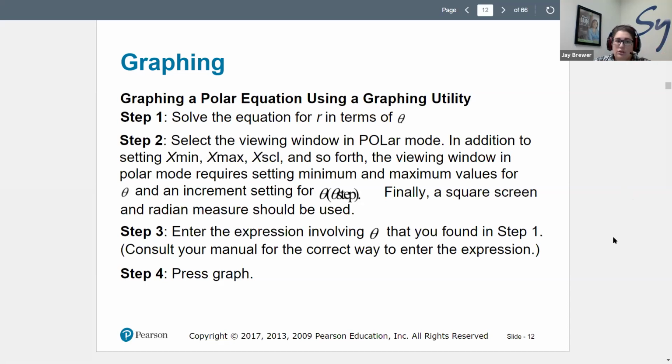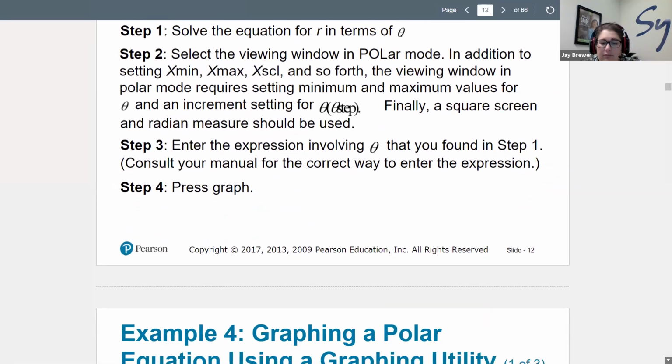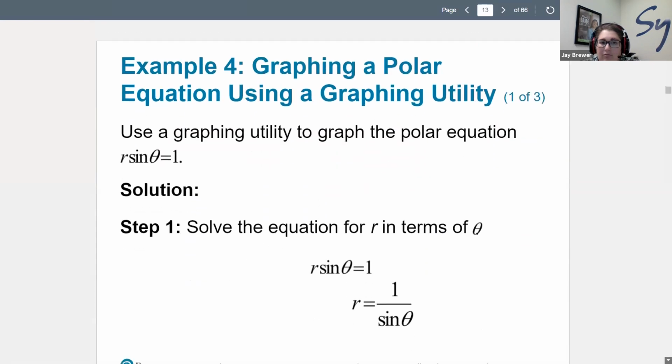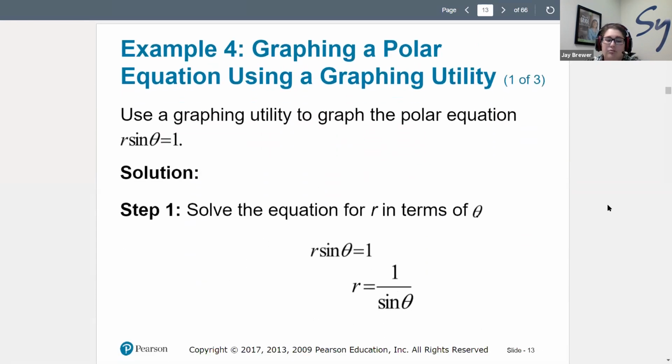If you choose to use your regular graphing calculator, you may do so. However, I would highly suggest that you use either Desmos or some other free online graphing tool instead of messing up your calculator. Because more likely than not, if you're done using it for polar, you will probably have to reset the calculator to get it to work right. Totally your decision. I'm not going to tell you that you can't use your graphing calculator, but I would definitely recommend taking the approach of using an online calculator.